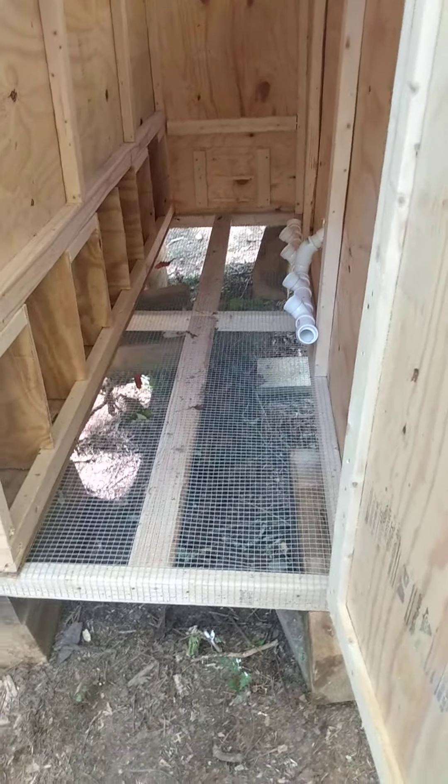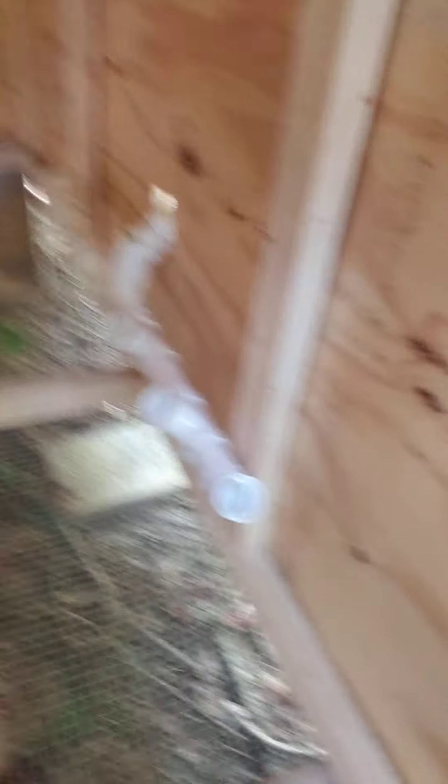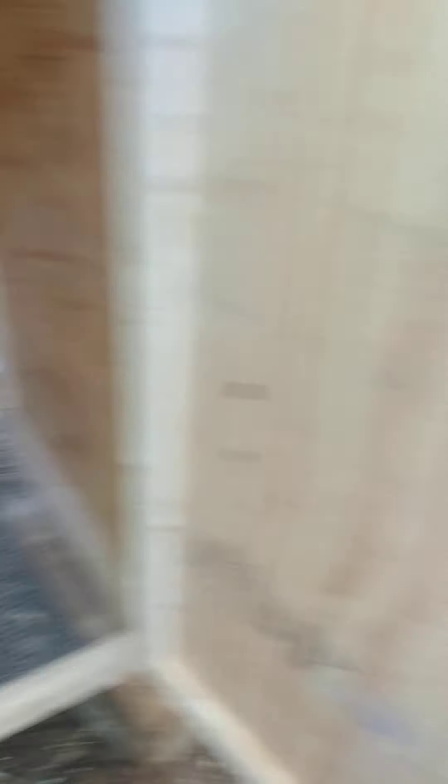That's just the square footage, not the overall height. They say they allow one to two birds per square foot, so we can be in at 16 to 20. If I need to expand it, I'll have to build big enough to expand. Inside here you can see these PVC pipes — these are going to be their feeders. The chickens will peck their head in here and get what they need, so I don't have to crawl inside and put anything in.